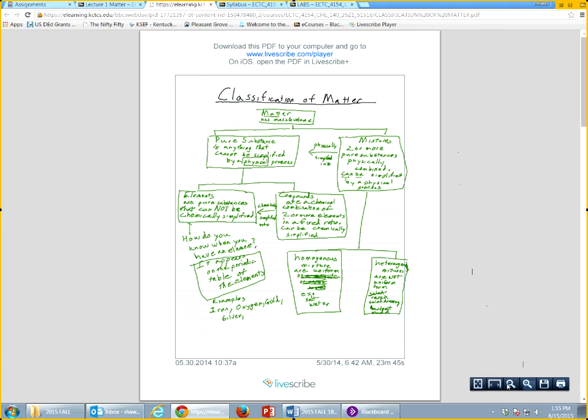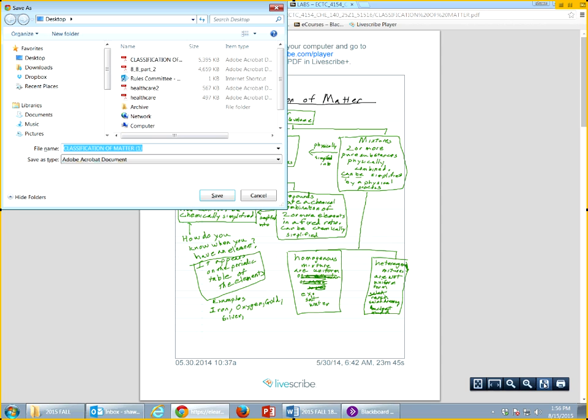If you're in Chrome, there's a little bar right down here to save it. If you're in Firefox, I believe the little bar is up here. If you're in Internet Explorer, the little bar with the save icon is right here, dead center, right? Wherever that little save bar is, or by right-clicking, you need to save it to the desktop, so click Save.